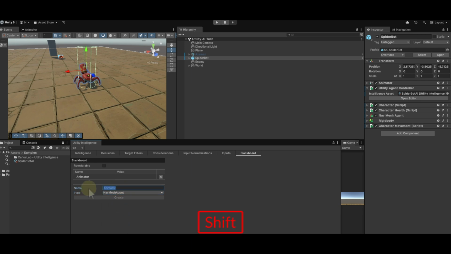Think of the blackboard as, instead of hard coding a value, you can reference and use it across AIs, doing it this way. Let's add the animator, nav mesh, a string for our speed parameter in the animator, and 2 floats for walk and run speed.